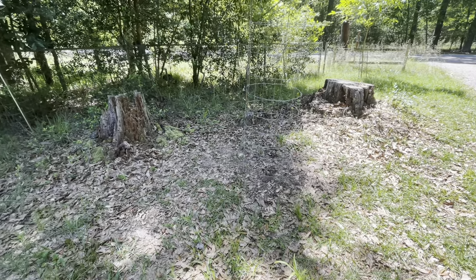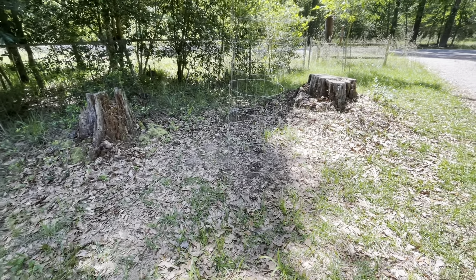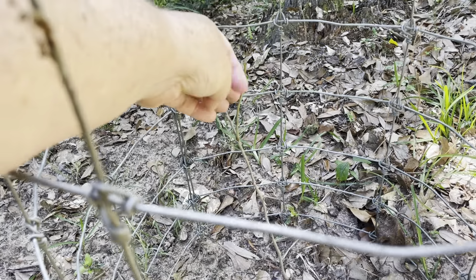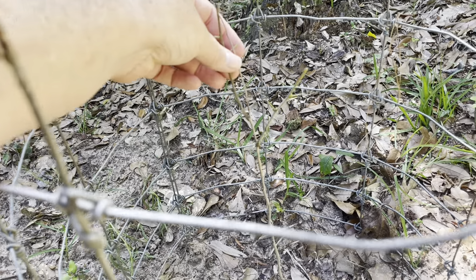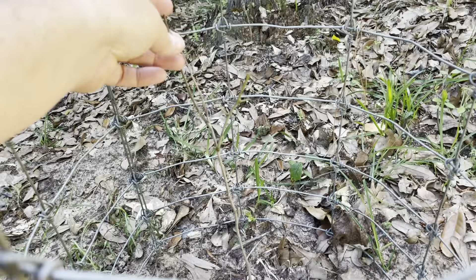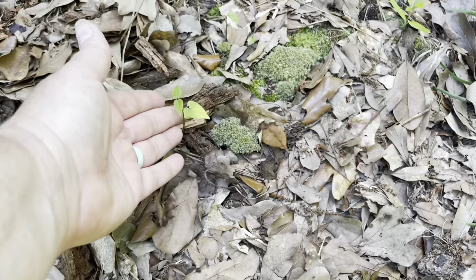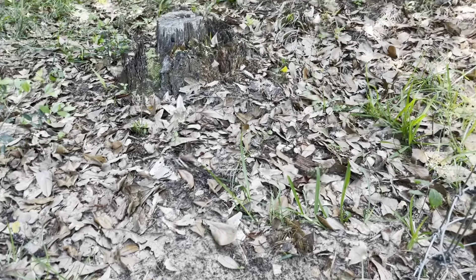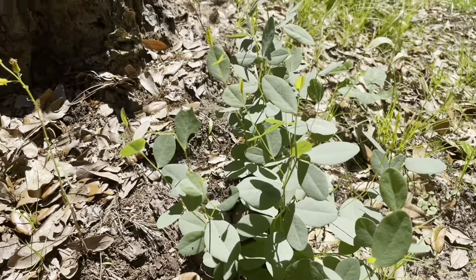This is an area we are trying to rewild. It's been kind of neglected for a while, but we're trying to plant it out more in the yard rather than having just dedicated beds. The sad plant in here was an Amorpha vegeta — it had wonderful leaves out. I did not cage it, and the deer came by, so now it is caged. It's a rare native called false indigo. We've got all sorts of little plants we've planted through here, and hopefully in a year or two things will look a lot better.